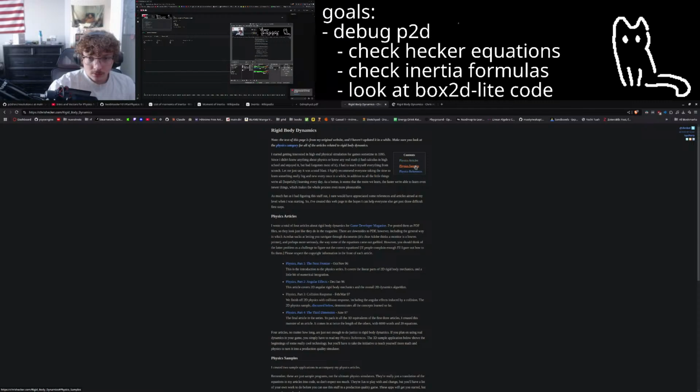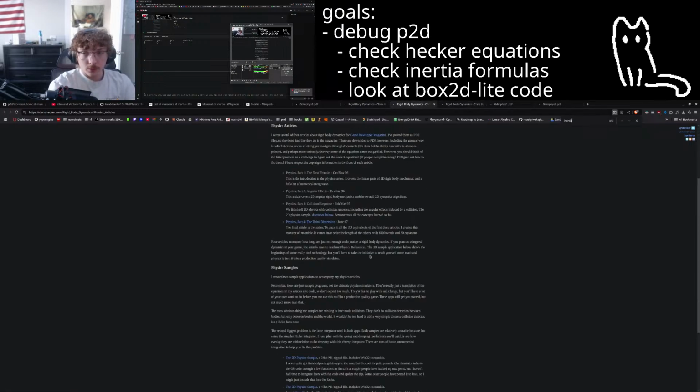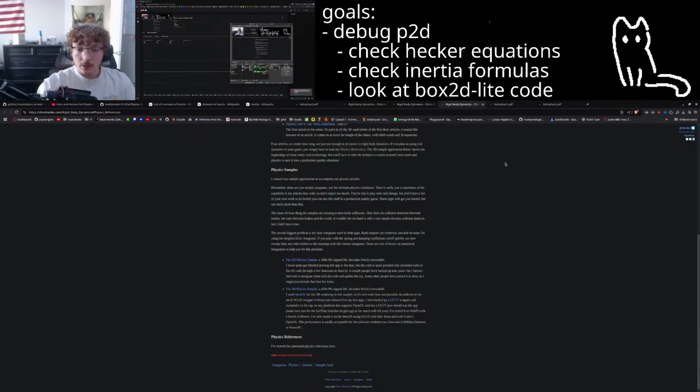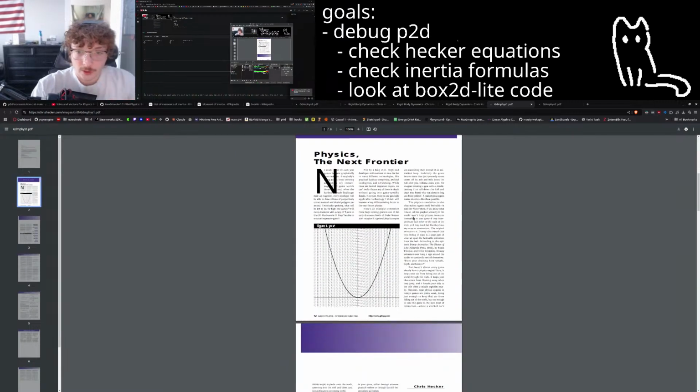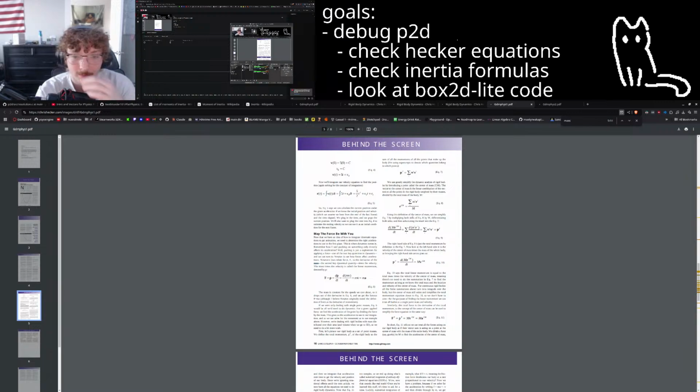Let's just look at these. Does he talk about inertia? No. So this is the first physics. Also does not talk about inertia here. Does talk about mass. Maybe he only does forces. Center mass is CM. Yeah, I wonder if he talks about inertia as like moment of mass.